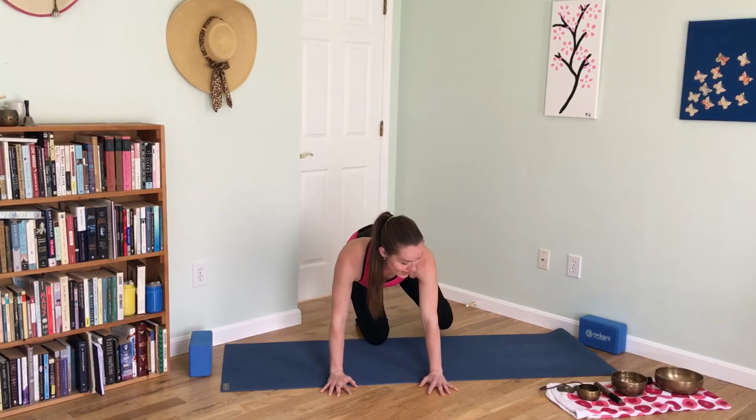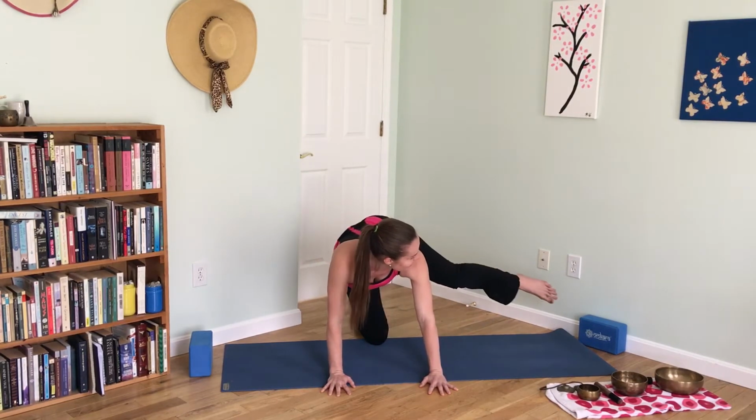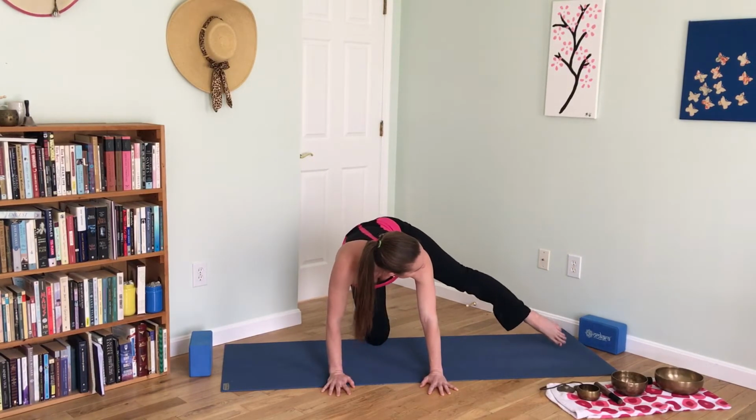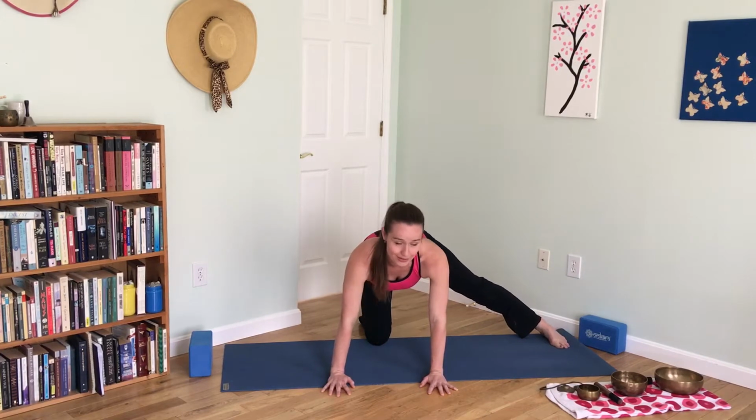Now we can take our right knee out. Maybe we can bring the right leg out. Can we let it hover for a moment? And then we'll let that foot plant down. Just pausing here for a moment. Notice how everything feels. Now, if we want, we'll try those three leg lifts.